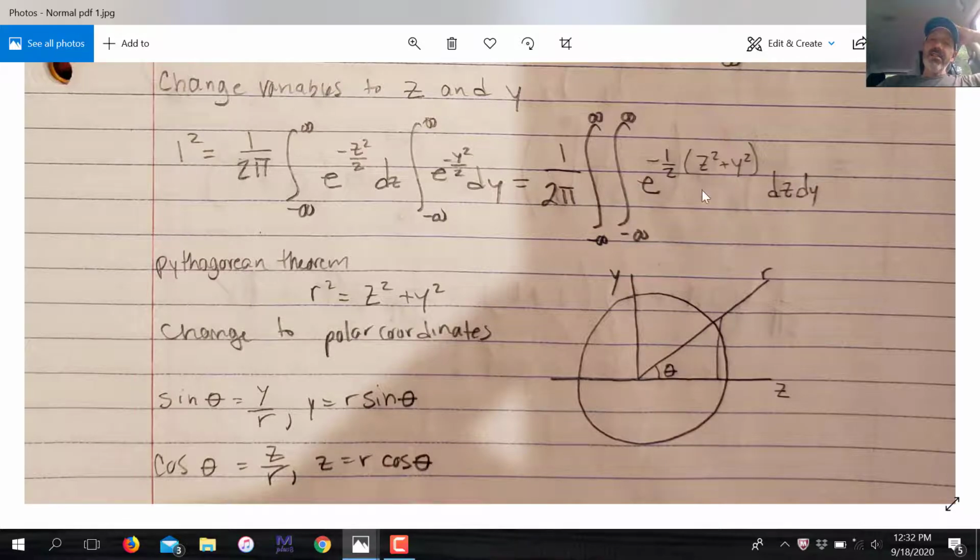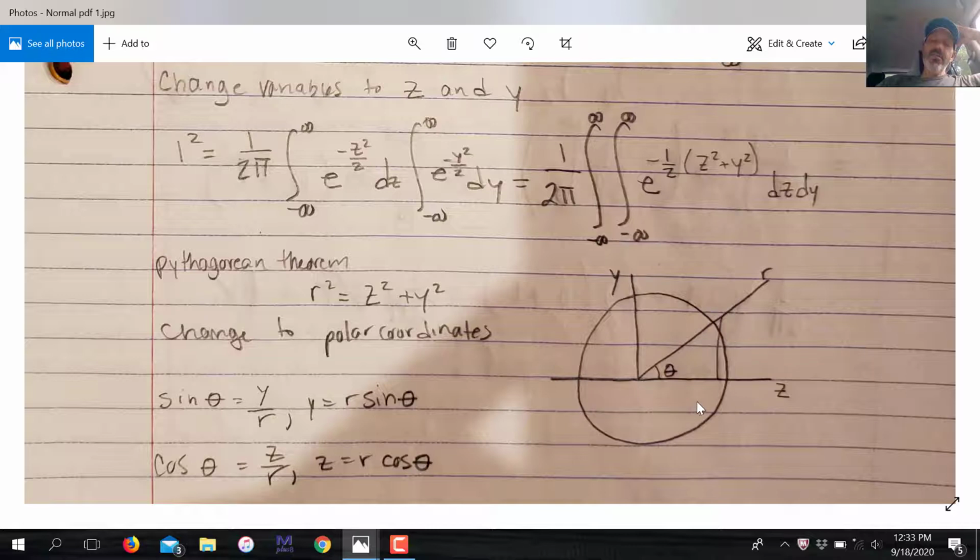Now this is starting to look a lot like the Pythagorean theorem. Clever people will notice that, and say, well, why don't we call this something else, like r squared equals z squared plus y squared. So we'd like to simplify this by substituting z squared plus y squared with a single variable, let it be r squared here. And one way we can do this is to switch from these Cartesian coordinates, this z and y here, to polar coordinates.